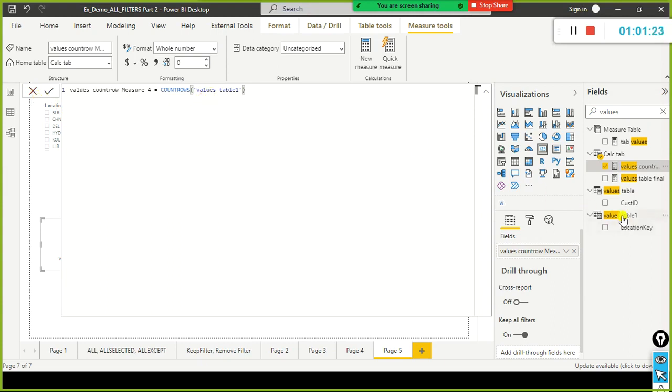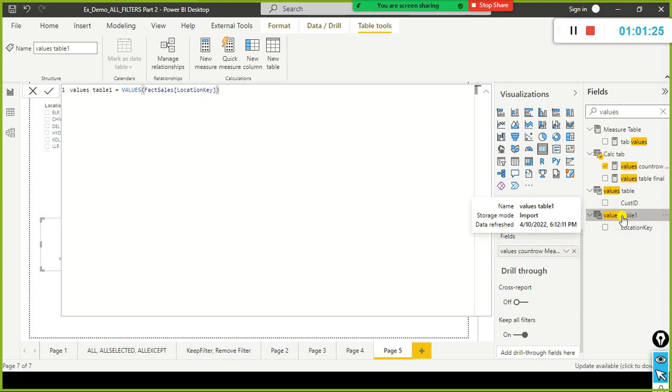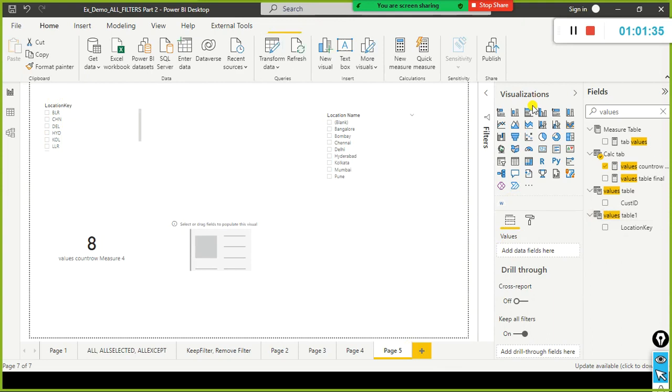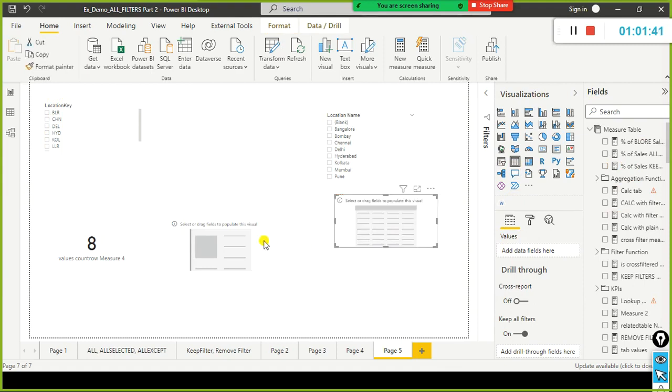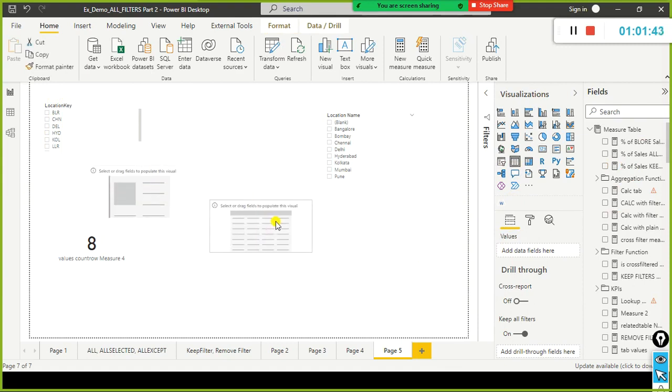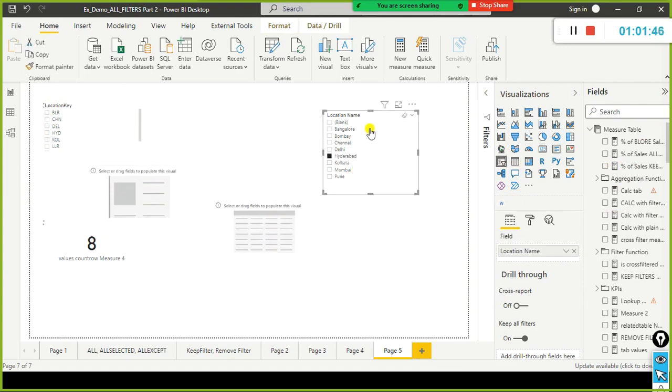Okay, how did we create the values table 1? From the fact sales location key, we identified the values and then we created this one. Okay, let me do one thing. I will just create a table here. So now you understood why we are getting blank, isn't it?